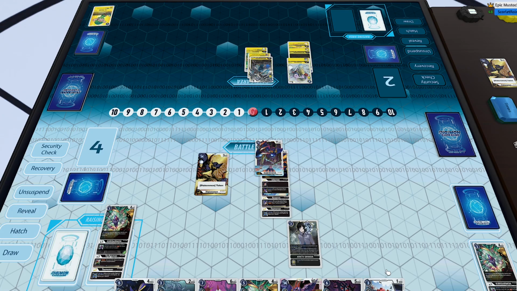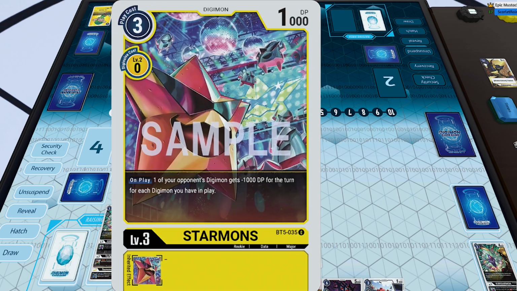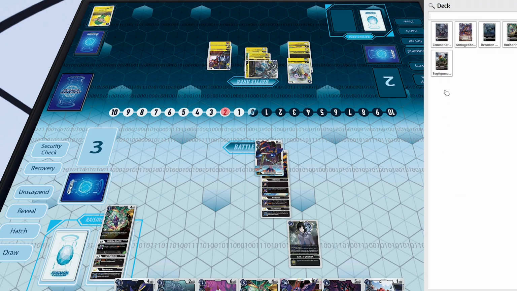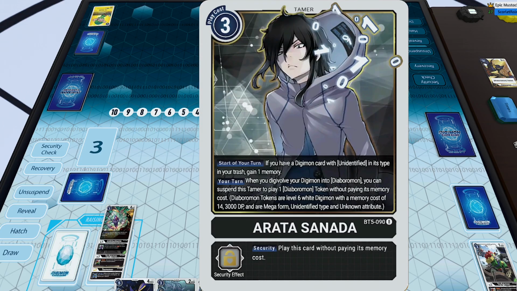No Patamon for him, so he's not going to be able to gain any memory off of that, but he is just going to swing at security for an 8,000 DP, and then also he is going to spawn a level 3 yellow Digimon for free because of the Andromon there, since his security is 3 or less. Then Starmon will reduce the token by 3,000, getting rid of it completely, and then he's going to Digivolve into a blocker. So quite the explosive turn there. He was able to put off losing and put himself in a pretty decent position.